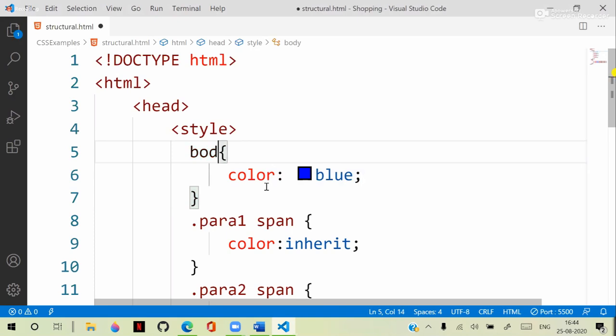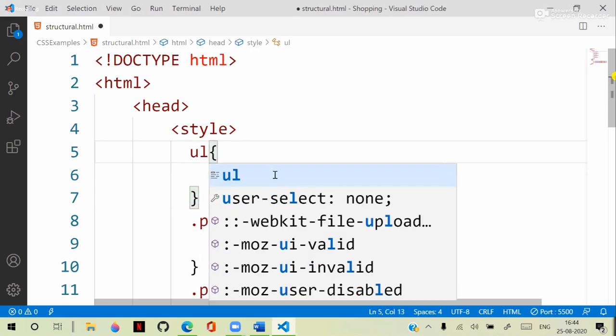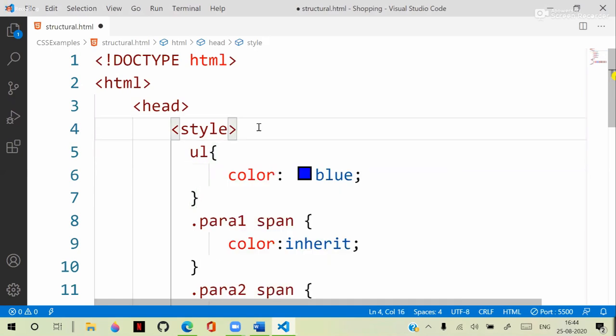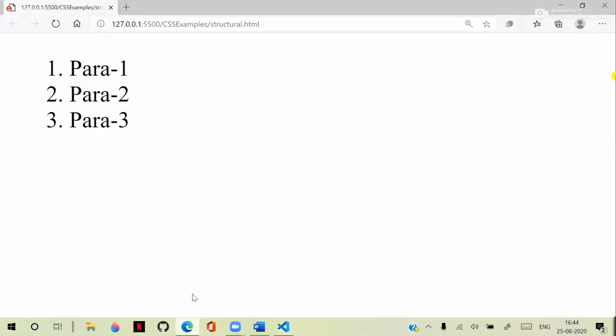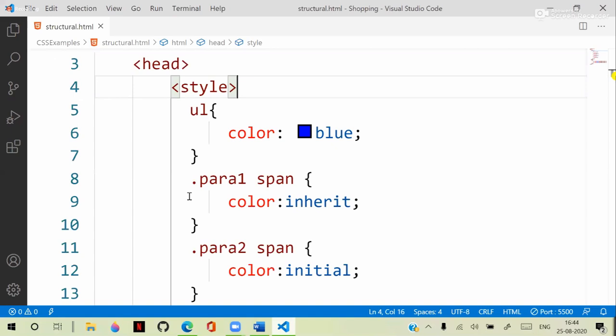Suppose it is not body color blue, but unordered list blue. Unordered list is blue. That means not for the body color. Unordered list is blue, so that means inherit and unset. Unset we use dynamically. I will show you. If the body is not there, then what happens?